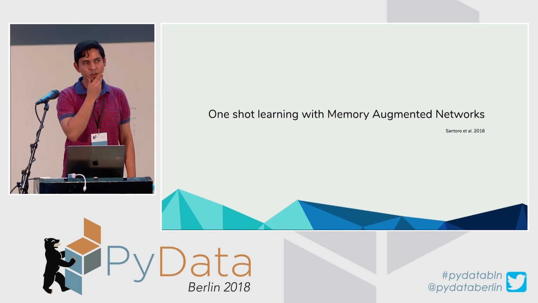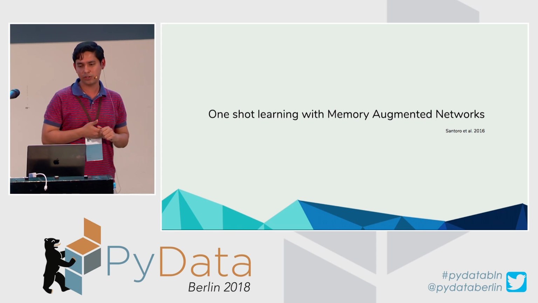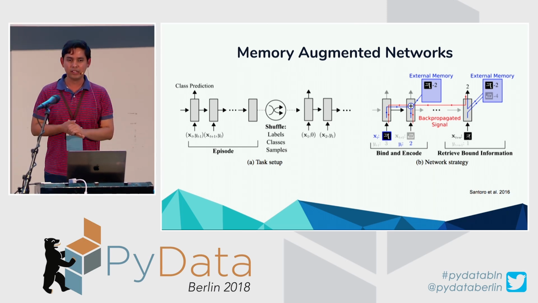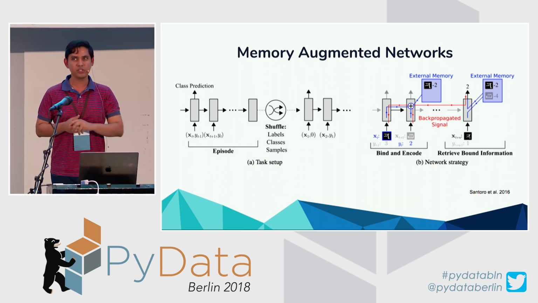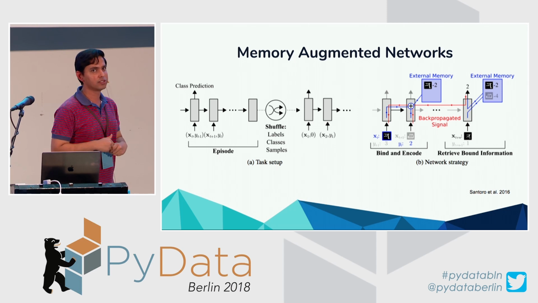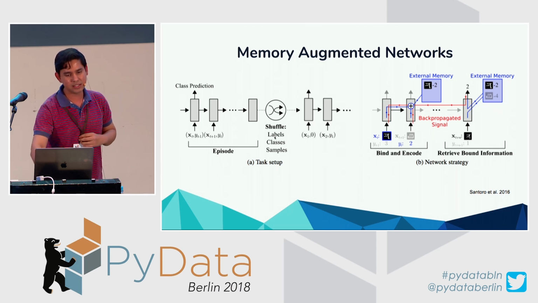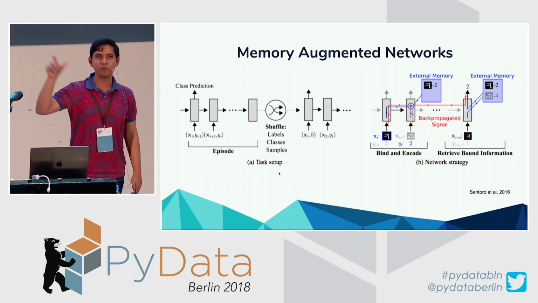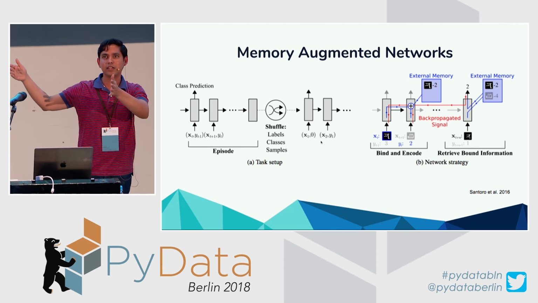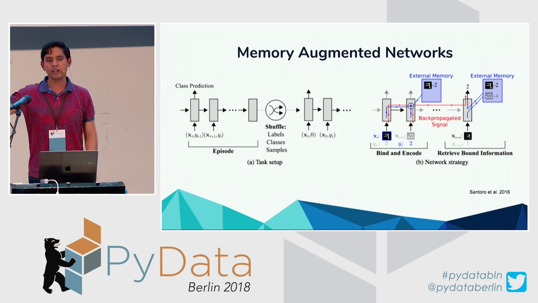So the next paper is about one-shot learning with memory-augmented networks. This was also done by DeepMind fellows, Santoro and others. So his paper was also very genius. He said, OK, I'll use a neural Turing machine, but instead of just optimizing using location, I'll try to optimize using image representations and similarity between image representations. So here in the task setup, you basically give episodes, and in different episodes, you shuffle the labels, the classes, and the samples. Right? So we have five classes now, and in the next episode they can be shuffled. The images can be shuffled, or there can be totally new classes.